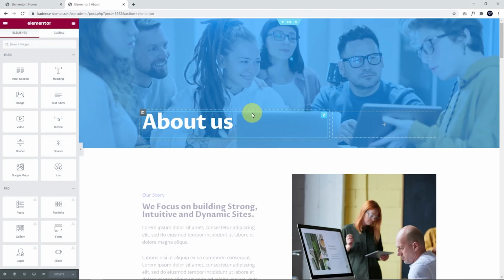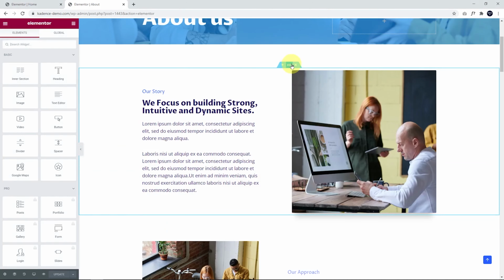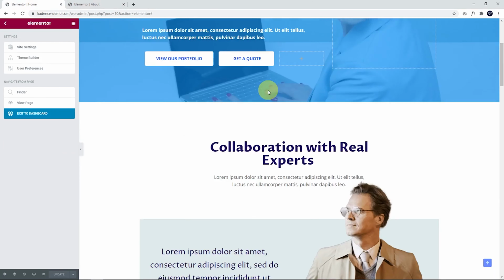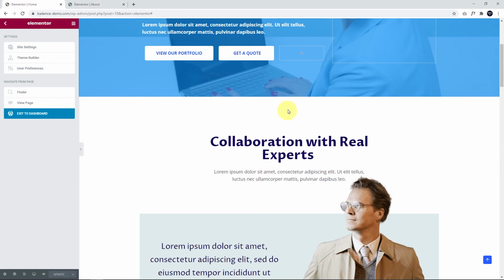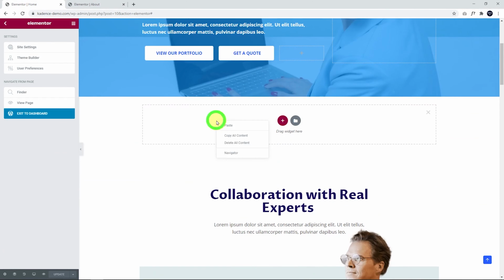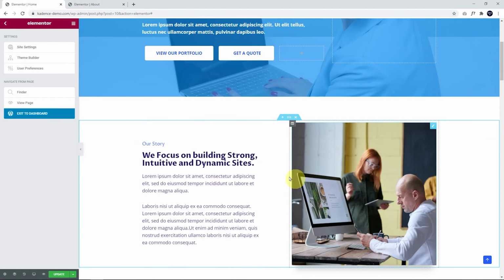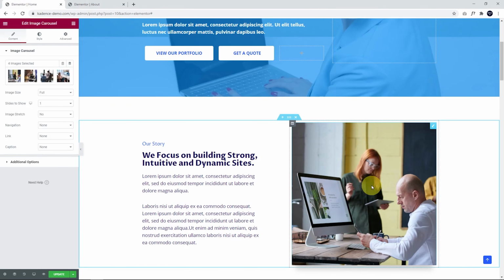We can edit that in Elementor and say, okay, I really quite like that section with the text and the image on the right there. So we can go ahead and copy that section. And we can take that anywhere on our site. So I can go back to our main page tab. Let's say I wanted that to be the second section of our site. We can add a new section and go ahead and paste that section in. There we go. That was from our about. We can pop that here. We can go ahead. Again, we've got an image carousel.